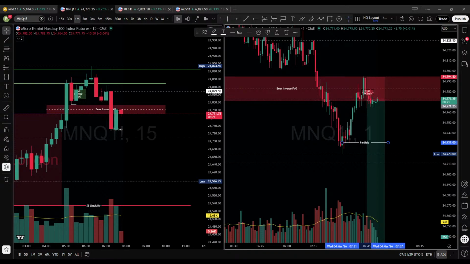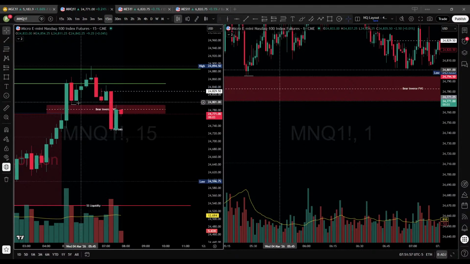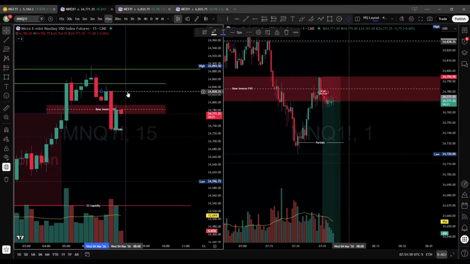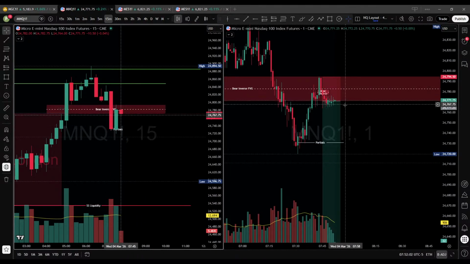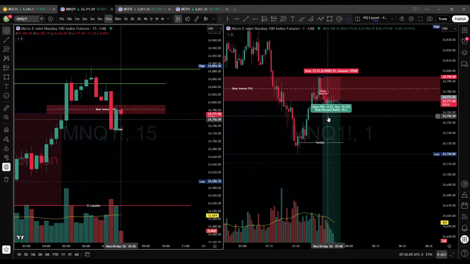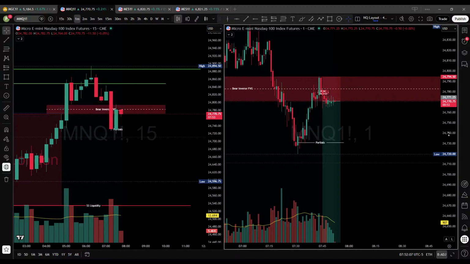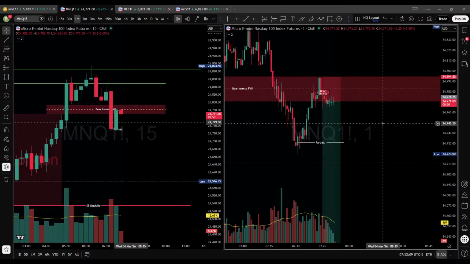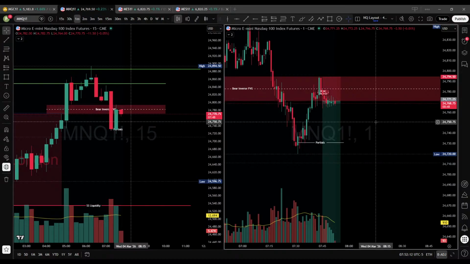Doesn't mean that the setup is not correct or the entry method that you are taking is wrong. Everything is correct if you have analyzed it correctly, you're watching it correctly. The only thing that is wrong right now is this market condition. Market condition is not exactly favorable. See, 1 2 3 4 5 6 7, since last 7 minutes the price is just chopping. It's not moving a little bit. It's not even moving a 10 point move.